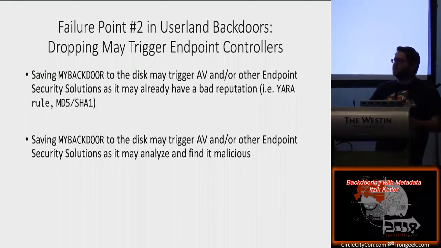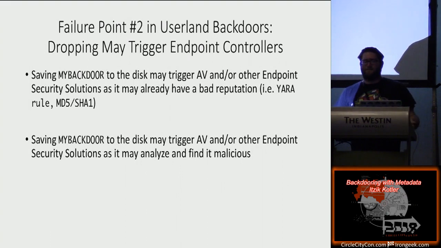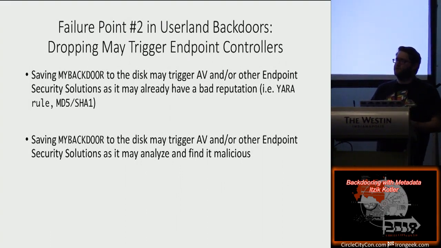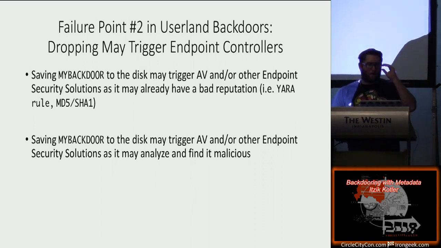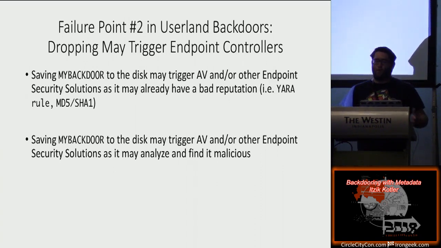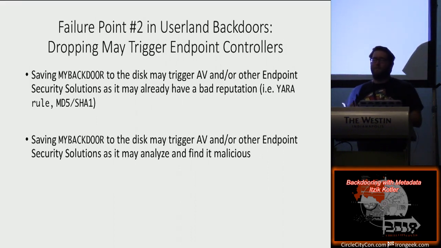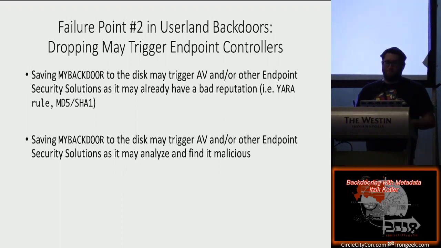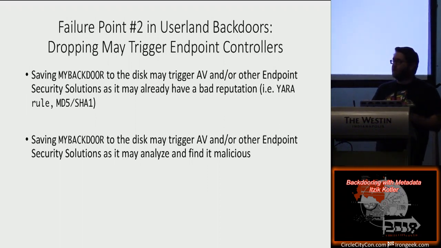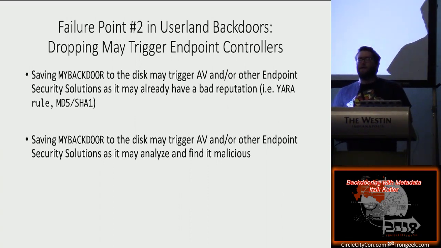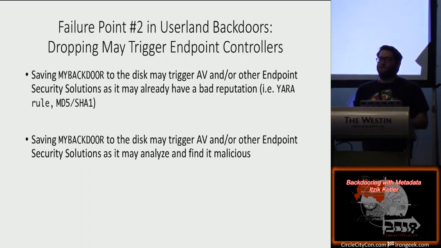The second failure point is, once you transfer it over the wire, it comes to a point where you have to drop it onto the disk. And dropping it onto the disk, again, we meet a different type of security controllers that may pose a challenge to us. Saving the malware backdoor tool onto the workstation, the endpoint, it may already have a reputation associated with it. So the sheer act of saving it to the hard drive may end up raising a flag. And then, saving it onto the hard drive may trigger other security solutions to further examine that piece of software, and then it can come back saying this machine has been hacked.